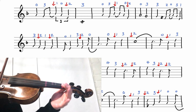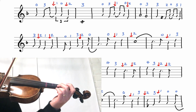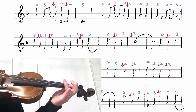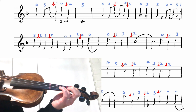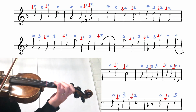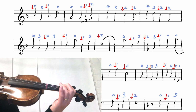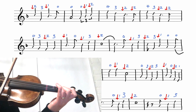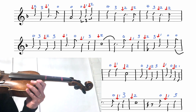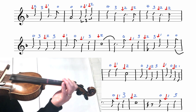Then watch out for the low 1. Make sure it is all the way down. Whenever you have low 1 going to 3, make sure the 3 doesn't get dragged down. Okay, so low 2, 3. That might be tricky, so practice that. Triplet: 0, low 2, 0, low 1, low 2.